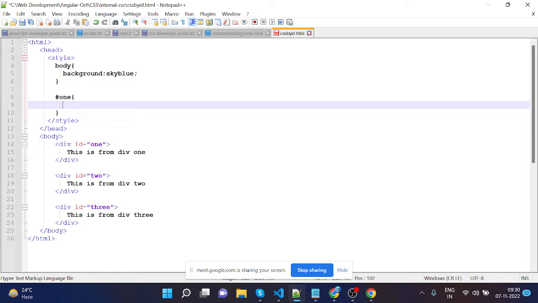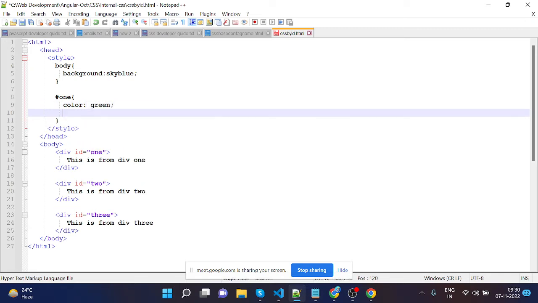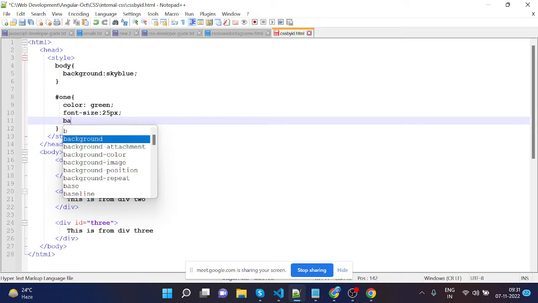For the first one, I'm going to put color, which is the text color, and font size as 25 pixels, whatever size you want. Background as white.